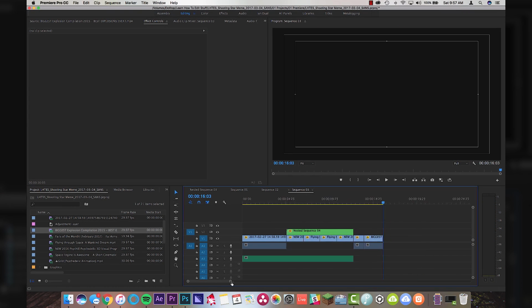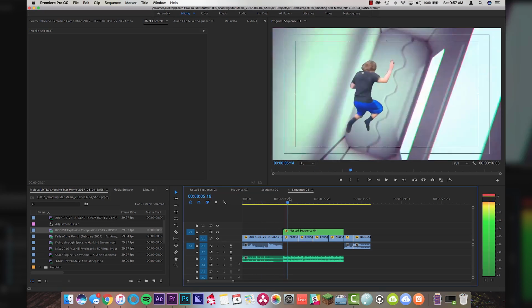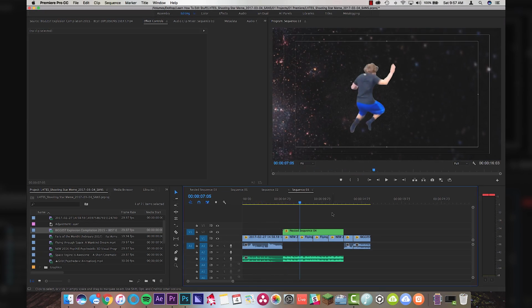All right, so now we have the base of our meme. So the guy jumps off the roof, we got the song starting here, and then he flies through whatever you guys want. It could be space, it could be a psychedelic visual, it could be under the ocean, it could be whatever. So now the next step in this is going to be to manipulate our person and make him do funny things, spin around and flash different colors, etc. So we're gonna do that right now.